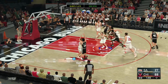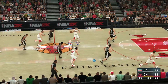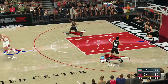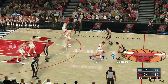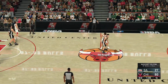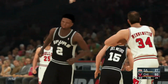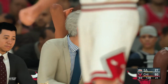Fifteen seconds left in the third. Del Negro, not enough on that one as it misses. At some point, when you recognize someone's this out of rhythm, you have to shift to something else. And they're getting points, they're getting stops, and this is how they'd like to play all the time. Yes, when it's going good, it feels easy. These are the nights you relish, but they're tough to replicate. And when you're trying to cut into a lead, you can ill afford mistakes like that. You know what it is, a lack of concentration. That's a momentum killer.